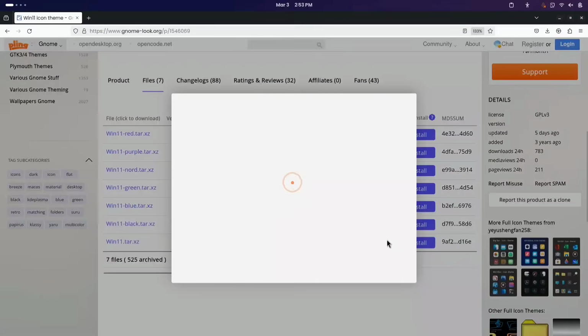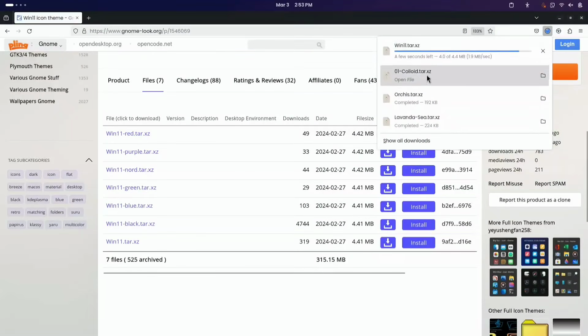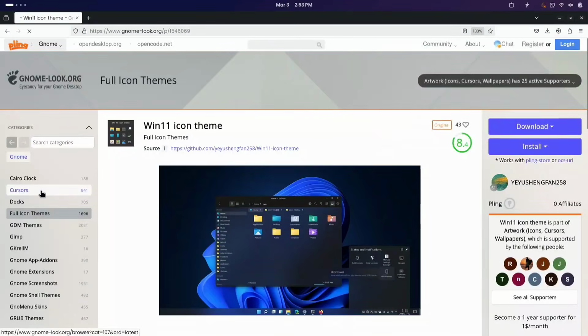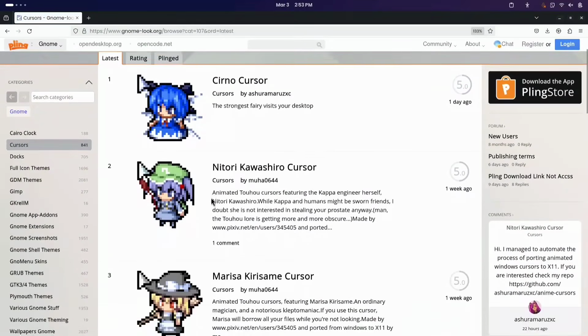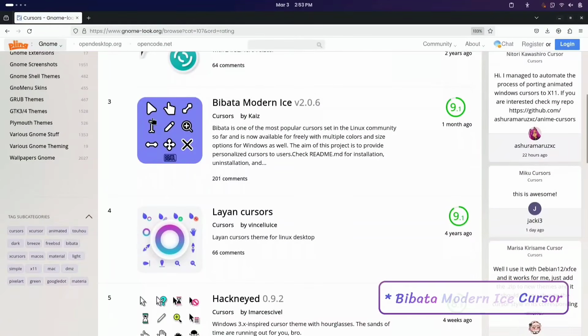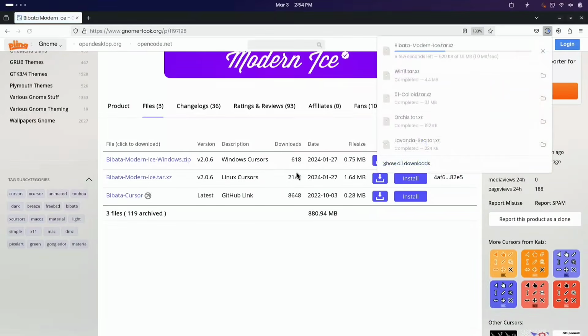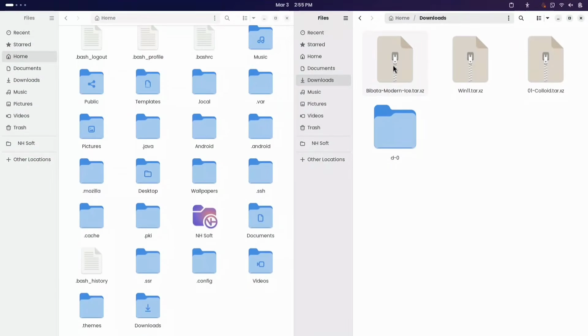Now that we have the icon themes downloaded, let's find a matching cursor theme. Navigate to the Cursor category and select your favorite option. For this example, I'll be downloading the Bibata cursor theme. Once you've downloaded these files, open your file manager and extract the downloaded themes.